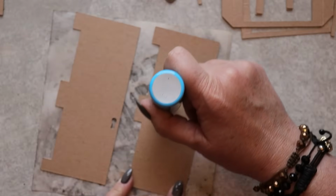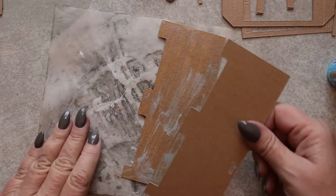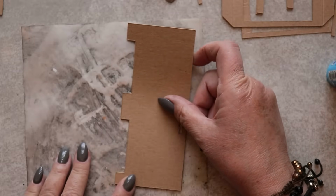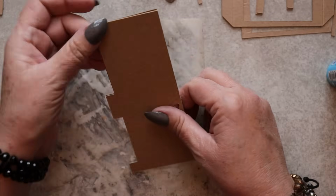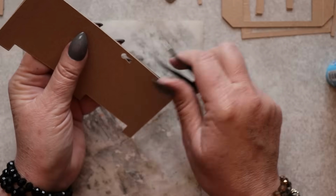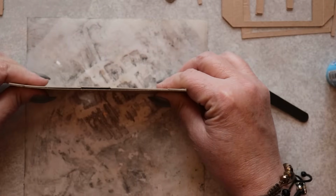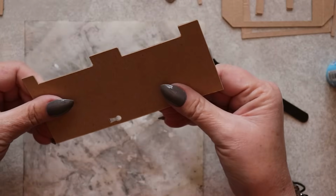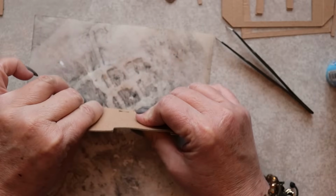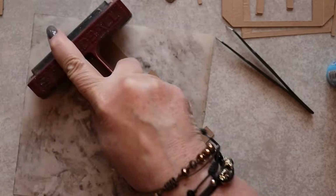You can use any good quality glue for this operation. We're just going to be building up layers and layers of chipboard until we have very solid doors. You'll notice that there's a keyhole that runs all the way through the door panels. Take extra care to line up the edges of the keyhole. And also, these cutouts along the back of the door are intended for the insertion of metal hinges if you choose to use them.